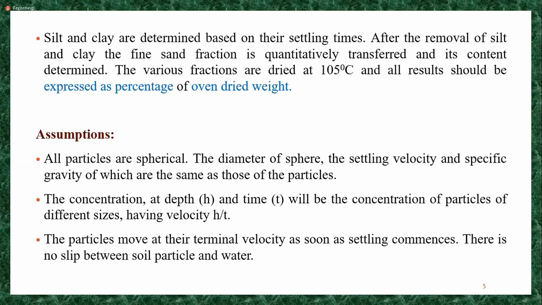Silt and clay are determined based on their settling time. After the removal of silt and clay, you can find the fine sand fraction. For that you have to take some soil sample after the sedimentation, place it in the oven, and take the oven dry weight. You all know how to take the oven dry weight. With one equation we can determine the percentage of each particle. We will see that calculation part later.